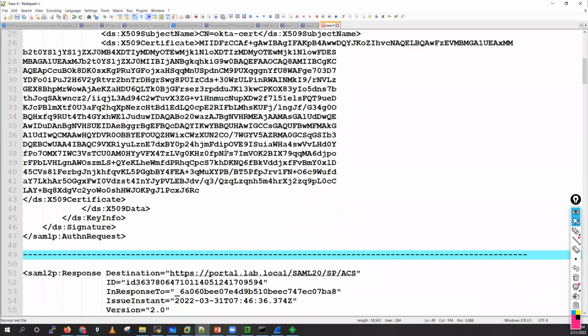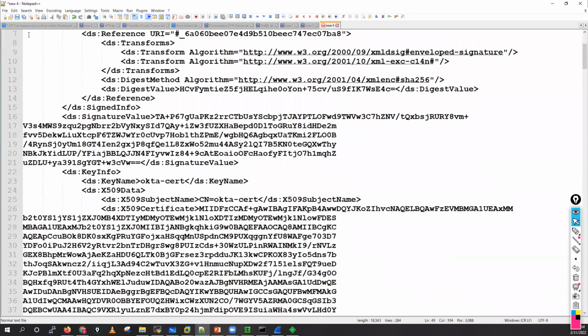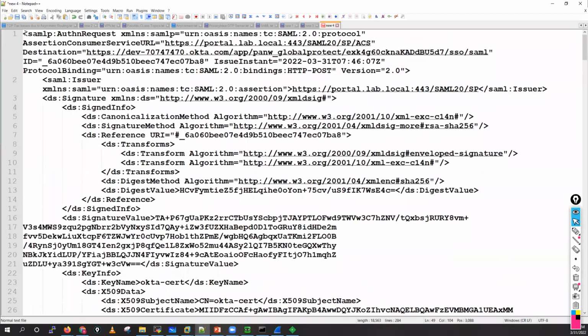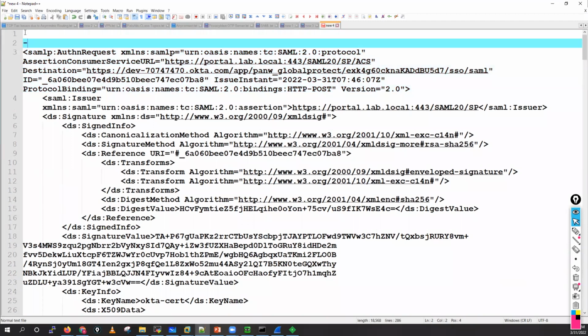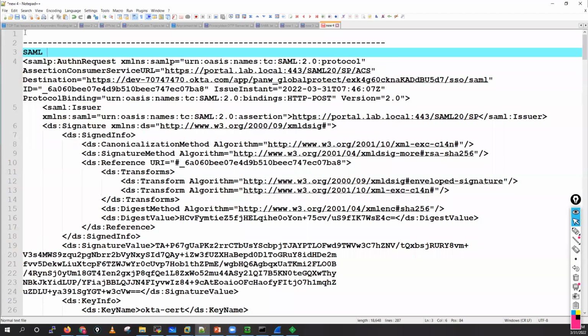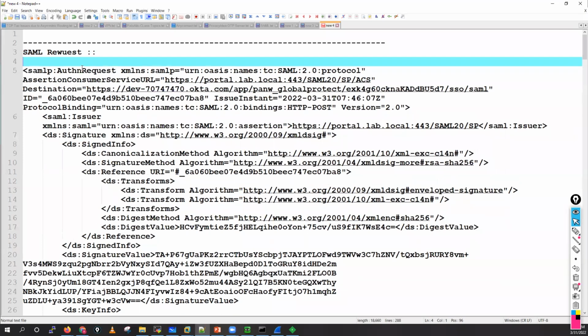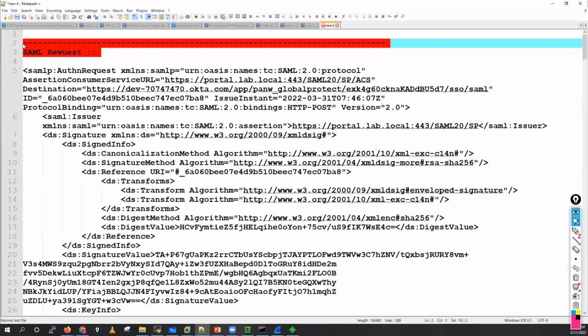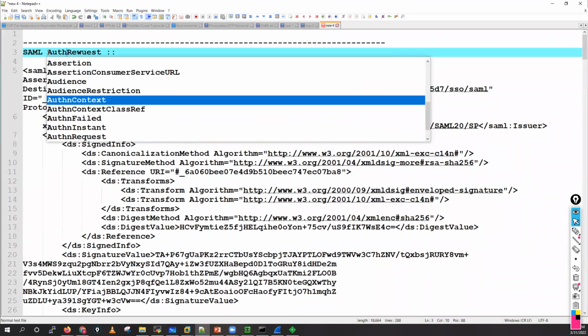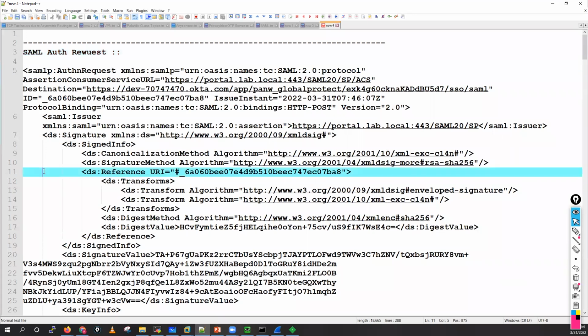The best tool is either you can use Fiddler. So let me just write here. This is my SAML request, or SAML auth request, SAML authentication request.